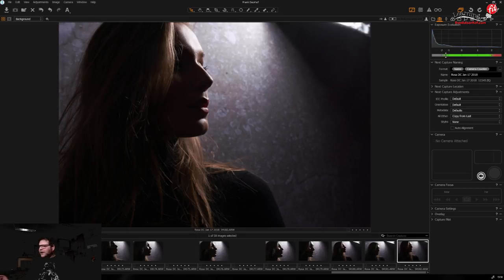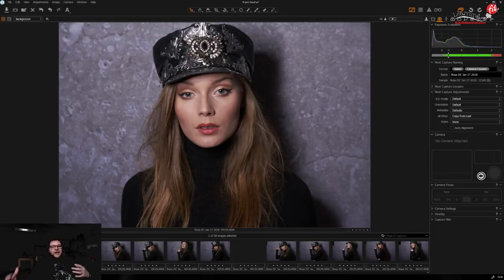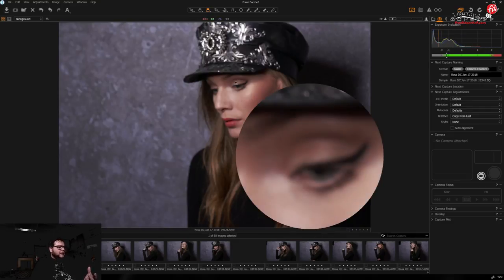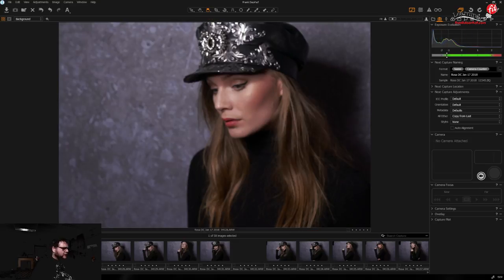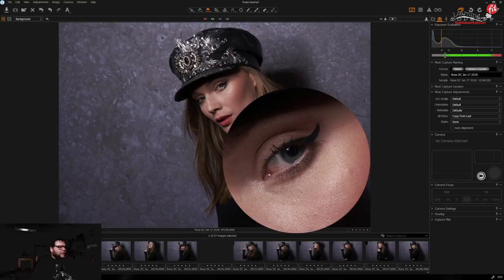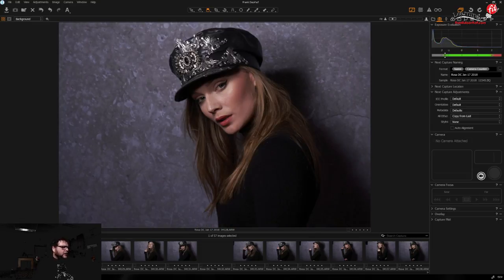I'm going to do the selection now — I'll leave this camera on so you can see my expression when I look at the images. We're using Capture One because it has a really fast tethering solution. I love Lightroom, but Capture One is just a little better for shooting tethered and quickly checking if an image is in focus. In Lightroom, double-clicking always takes time to render; in Capture One — boom — and we're done instantly. This one is actually out of focus — let me take this one instead. There we go, boom, it's sharp.